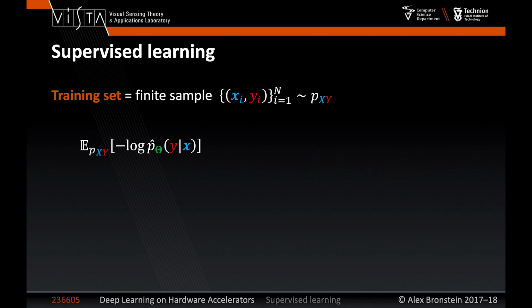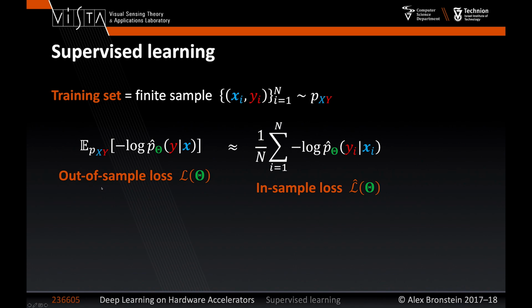So these are representative examples that I sampled from my data and label distribution, and now I will estimate my expectation using this finite sum. So this is the average, and this average, by the law of large numbers, as you can remember, is a good estimate for the expectation if n is big. Okay. So this is going to be my estimate, and now instead of minimizing, I would like to minimize this quantity, which is called the out of sample loss, and this quantity is not computable because I don't have access to this distribution. Instead, we'll only be able to manage what is called the empirical loss or the in-sample loss, which is tractable because I'm computing it on a finite sample, and I'm going to minimize it over theta. Okay, so this is a solvable problem.